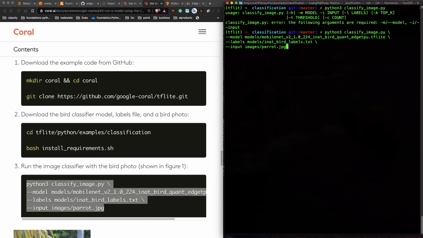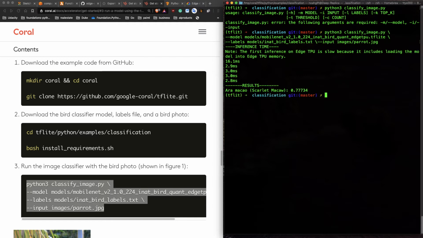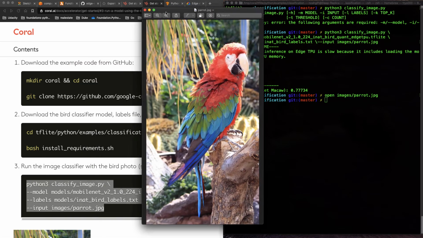In fact, before I do this, we'll run it and then I'll show you what's inside the labels. So it was able to do a prediction of this. And I could actually just open this file so you can see what it is. I'm going to say open images parrot. Let's just see what that is. And I'll bring it over here. So it's this.